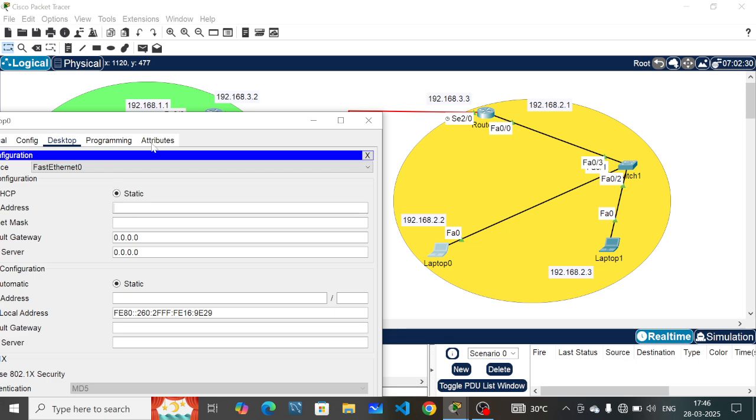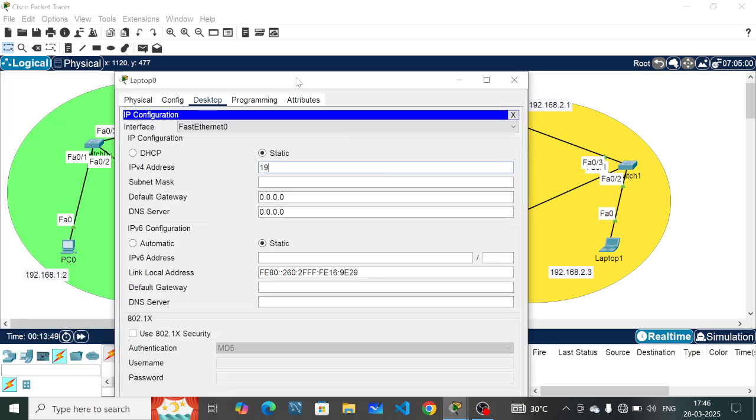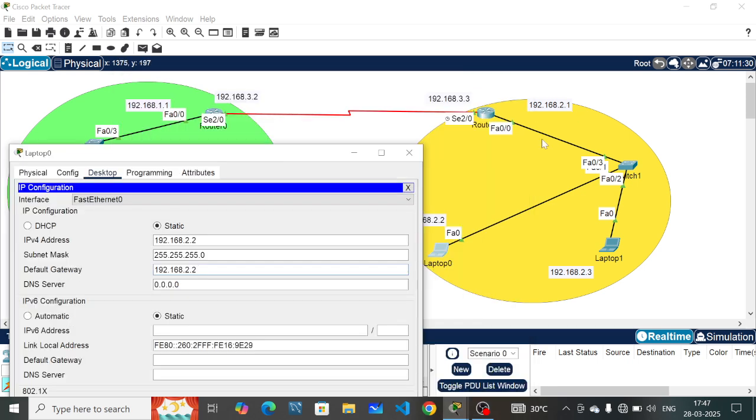Just write 192.168.2.2. Enter it. And what is the default gateway here? The default gateway here is 2.1. Why is there 2.1? To enter another network, we need a default gateway to get out of this network and enter another network, right? So we need a default gateway, that is 2.1.